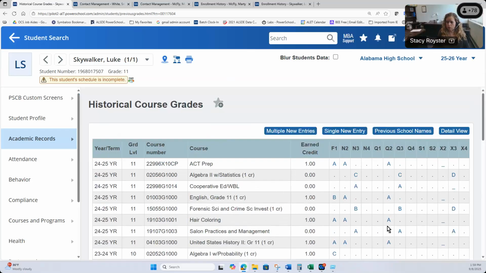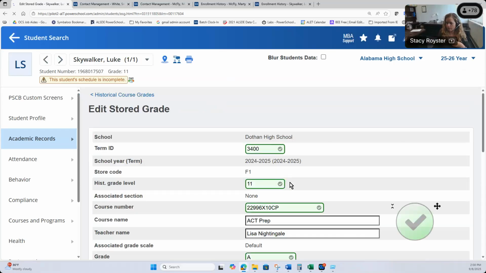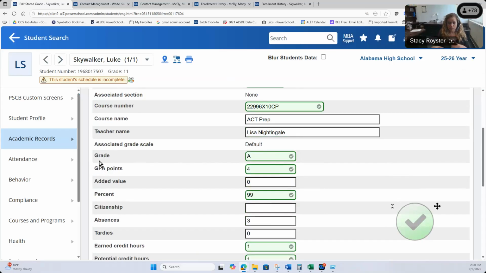So in other words, when they go to historical grades, they see 99, 98, 97, whatever the grade is, instead of the A, B, C, D. Now, that could be very important to you depending on how you print transcripts, how you print report cards, and things such as that. If you want to make sure that your people see grades, like the actual percent, let me click into this ACT prep grade right here. I can see here that this district is on an ABCD scale, but I'm on a 100% scale.